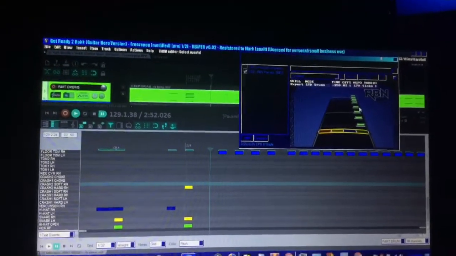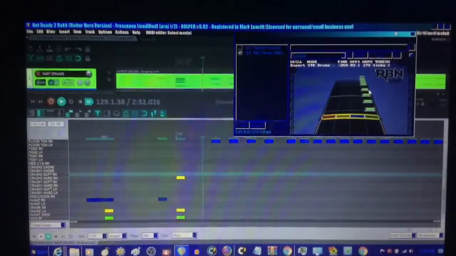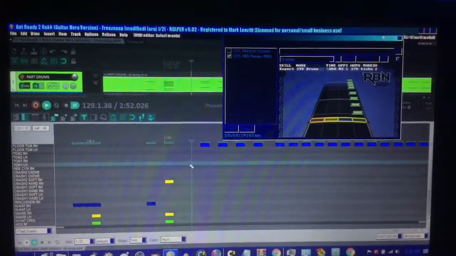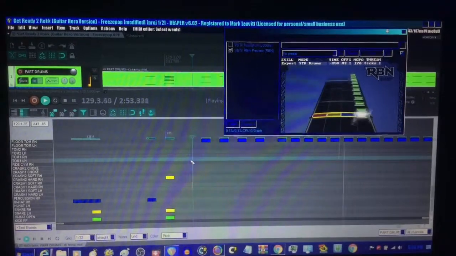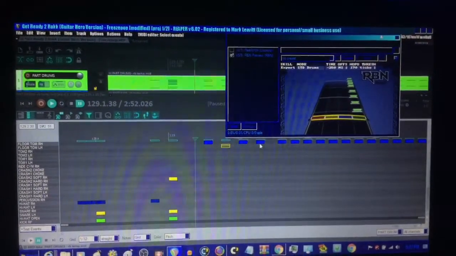Now whenever it gets to these three green notes, it's sounding like it's toms. Like, listen. See, it's sounding like toms, and they're fast ones too.